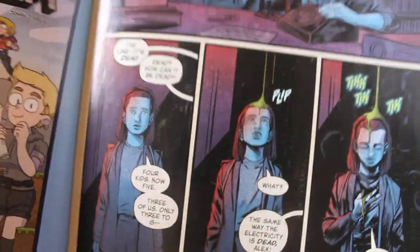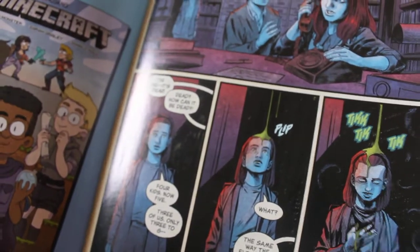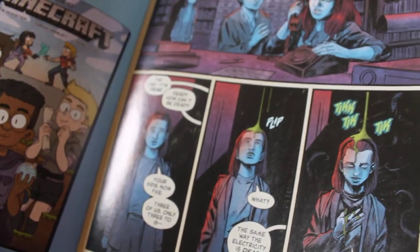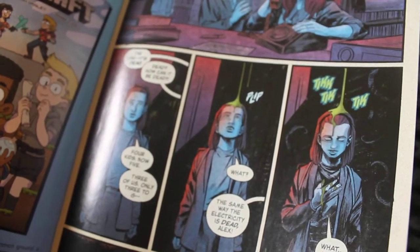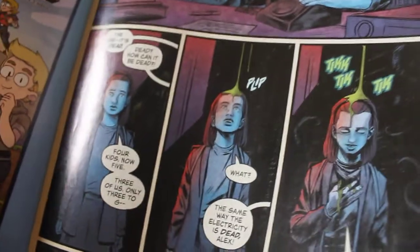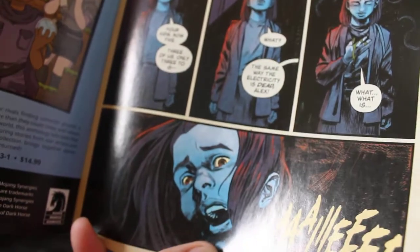I won't show you too terribly much of the climax, but you can see this scene here where the old-timey version of Eleven is standing in the background when suddenly goo drips on her head. She looks down like, what is that? And you see vague tentacles swirling in the background behind her. That's really fun, and of course the screaming. So I won't go any further in the story than that because I don't want any spoilers.